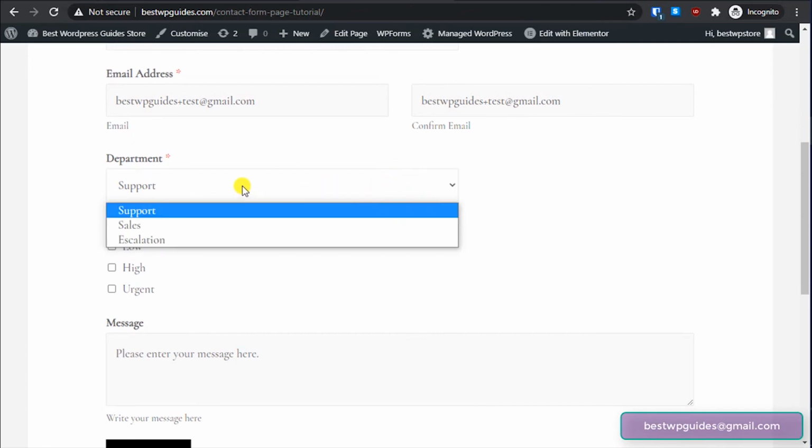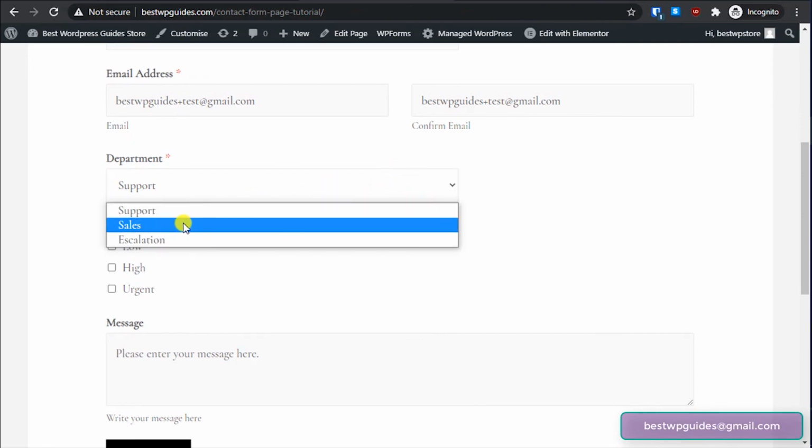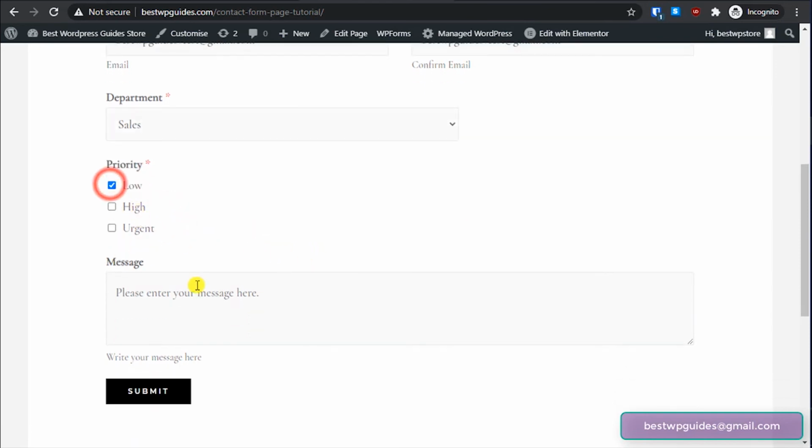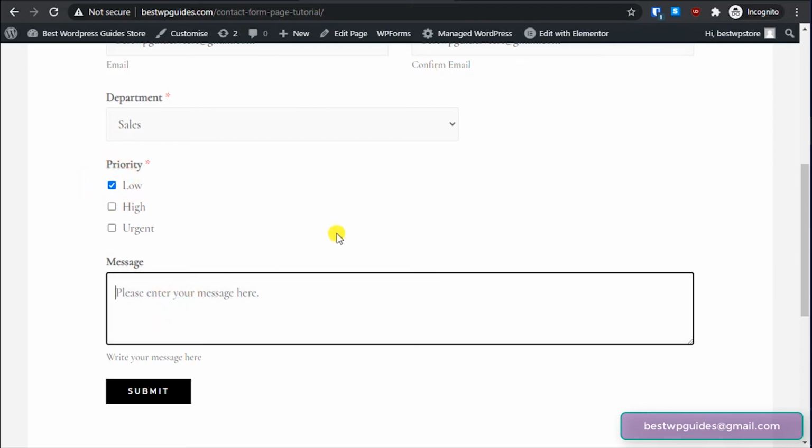You can see the drop down menu is working here. And the priority is low, and the message is this is a test message from WPForms for sales inquiry. So let's click on submit here.